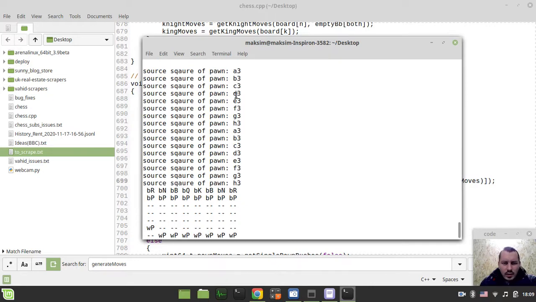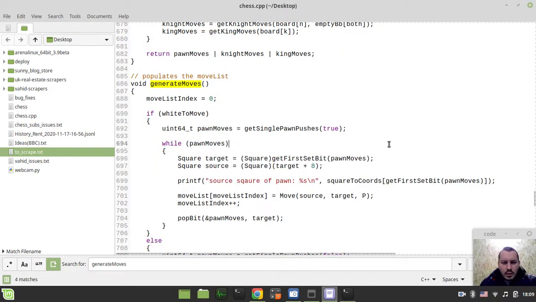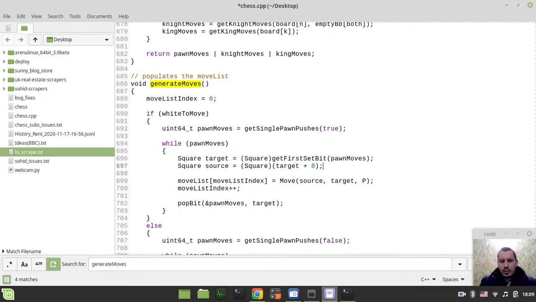A, B, C, D, E, F, G, H, A, B, C, D, E, F, G, H. Oh my god, what is this? Okay, so probably I need to go to this get single pawn pushes.